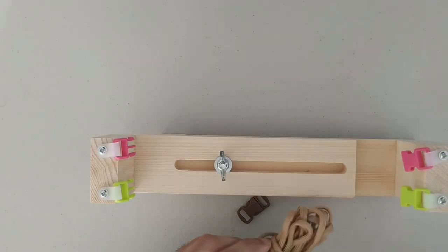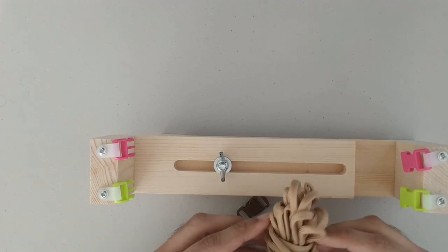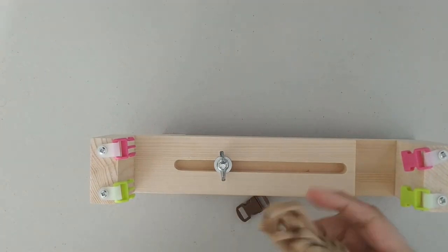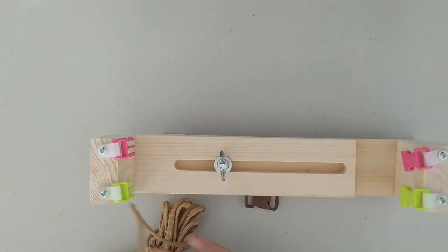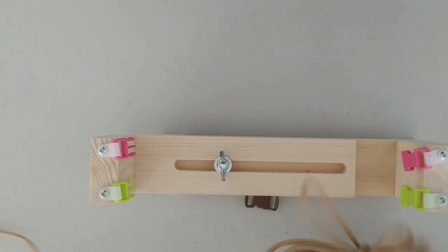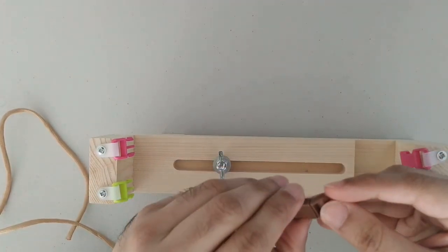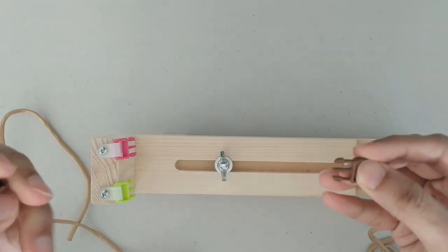So for making the bracelet, we need 10 feet of parachute cord. I'm going to take the brown one. So we are going to open it, and we need a lock. So what we do, we open the lock.